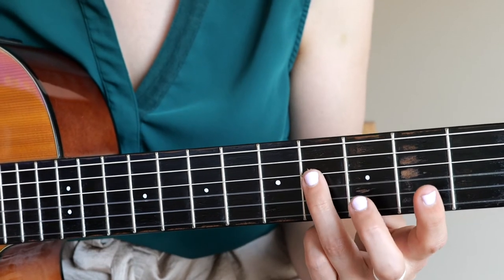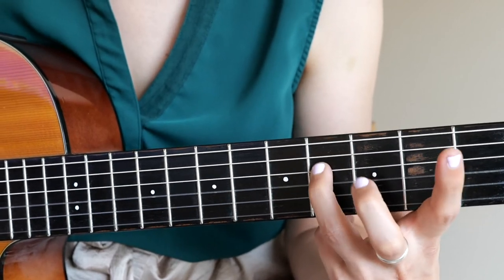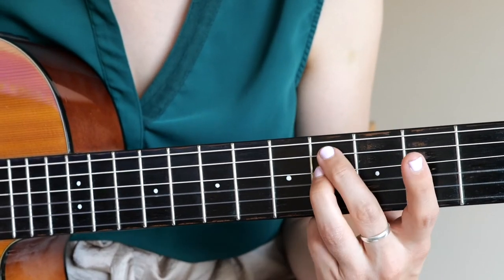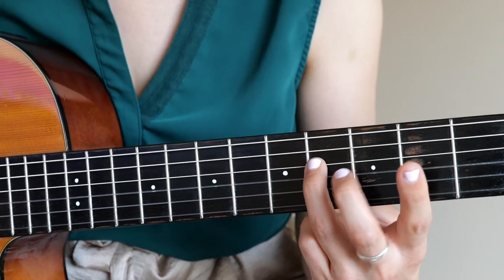You can kind of tell, right? You can tell by your ear. You're like, ooh, that sounds nice. And you can wiggle it a little bit if you want some vibrato. I will say as well, my thumb is around 3rd fret at this point.